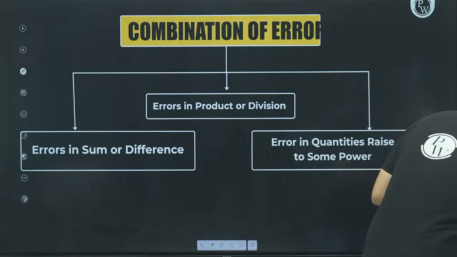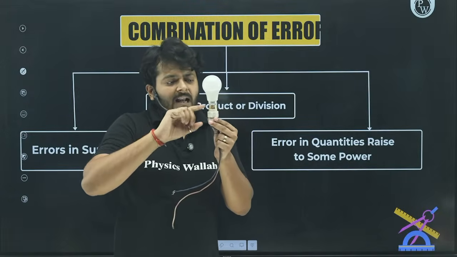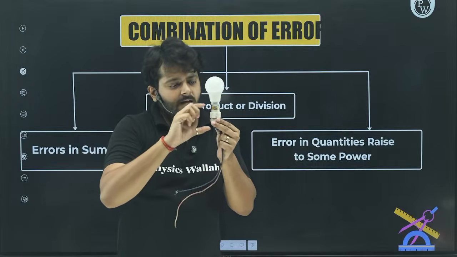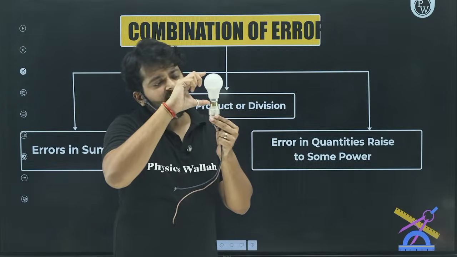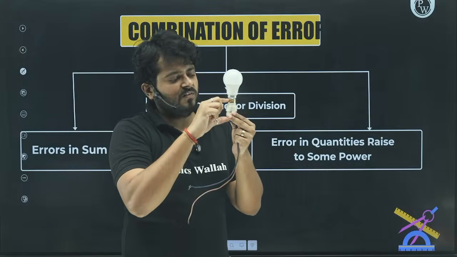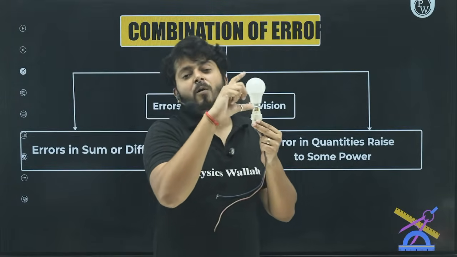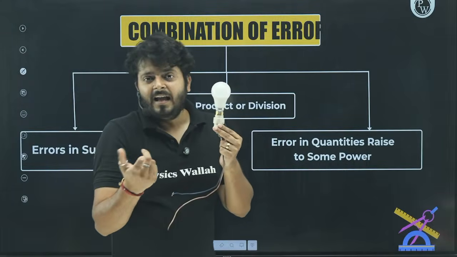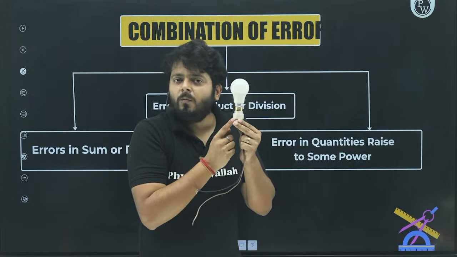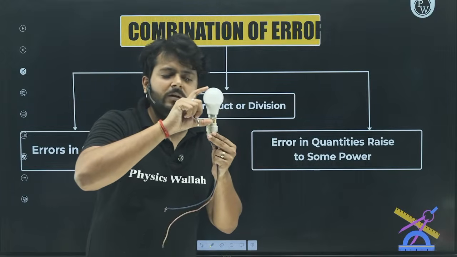So right now what we need to do is, when I am taking the entire measurement, I'm measuring this one and I'm measuring this one, right? While measuring the base of this thing, the holder part, I encountered some error. While measuring the bulb length, I also encountered an error, right? I made an error of delta L1 in the measurement of this part. I made an error of delta L2 in the measurement of this part.